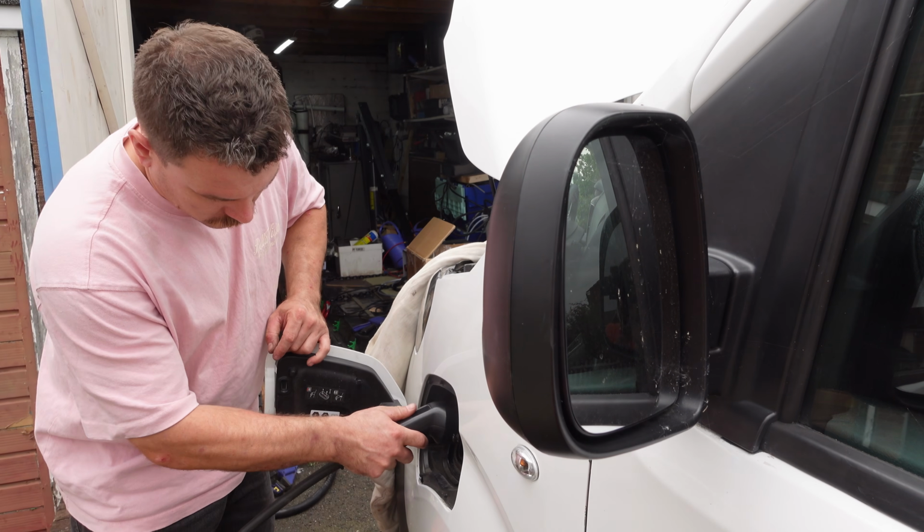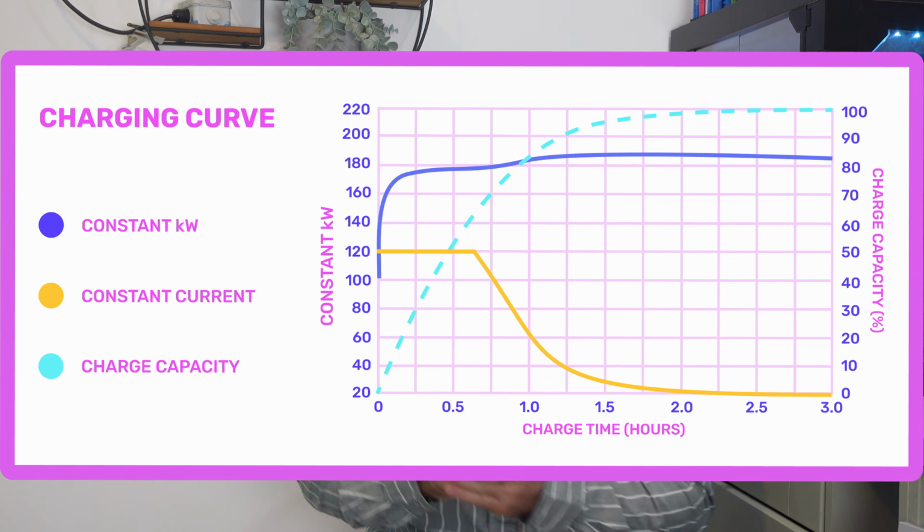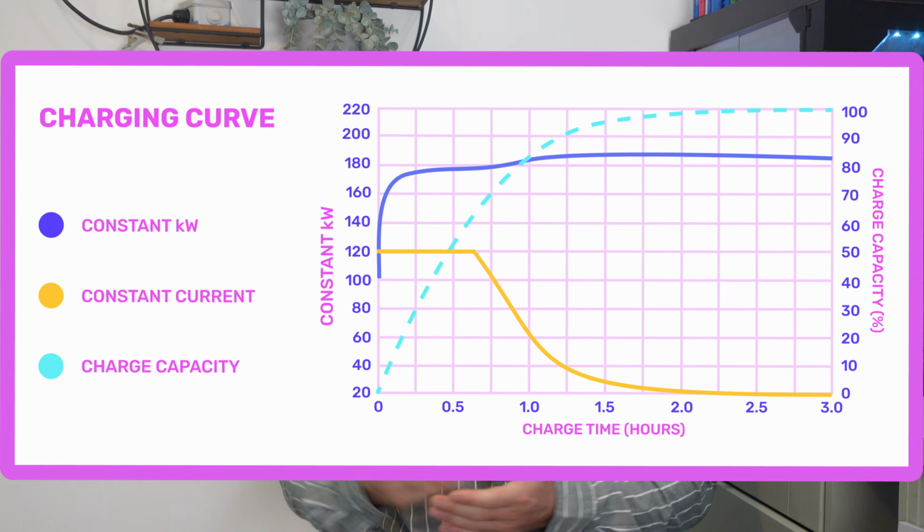Anyway, even with a replacement charger installed, you can't just plug it in and go, because Stellantis decided you needed their special software to make it work again. And this is where Stellantis gets you. There is no need for this part to be coded to a vehicle. I've replaced onboard chargers on other vehicles and you just swap it in and it works. It's up to the battery BMS to decide how much power it wants to accept. The job of the charger should be simple. Provide the correct voltages and the requested current follows that voltage request. But no! Stellantis decides that you need to code this to your vehicle.